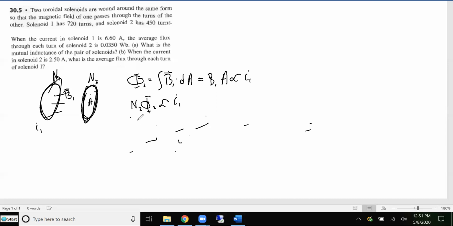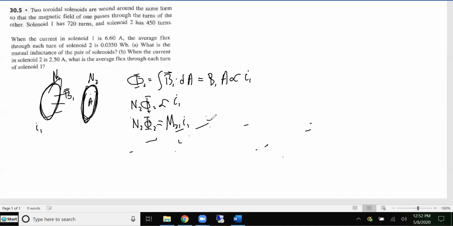And the proportionality constant we call, in notation, M2 1. It's induced into loop 2 by current 1 through loop 1.